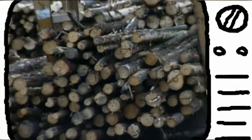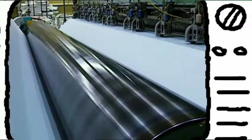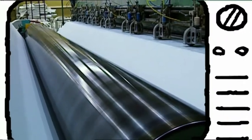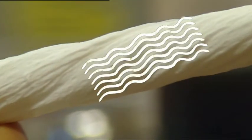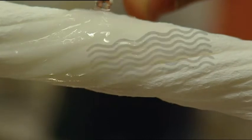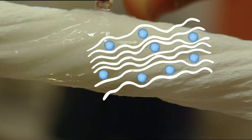Most paper we use today is made from wood chips that are broken down into very thin cellulose fibres. These fibres are then rearranged and dried out to make paper. When the paper towel is twisted, it becomes strong because the cellulose fibres are tightly packed together as they are in a piece of wood. But when the paper gets wet, capillary action draws water into the spaces between the individual fibres. This weakens their grip on each other, and so it weakens the paper.